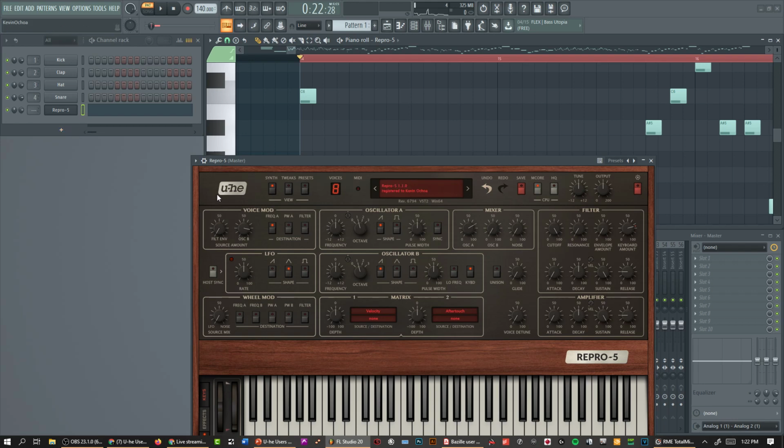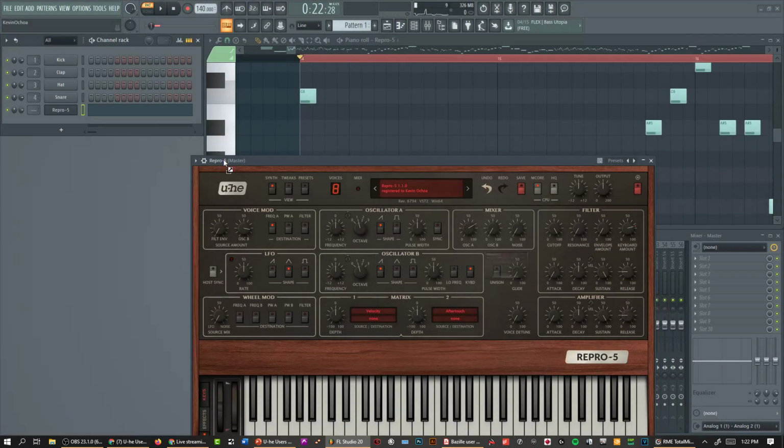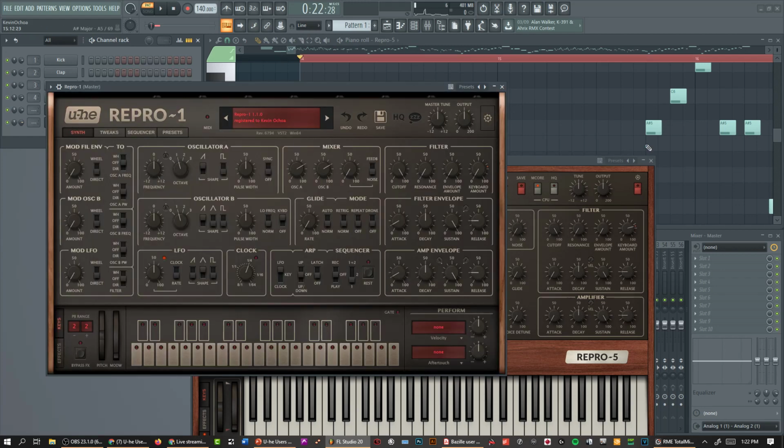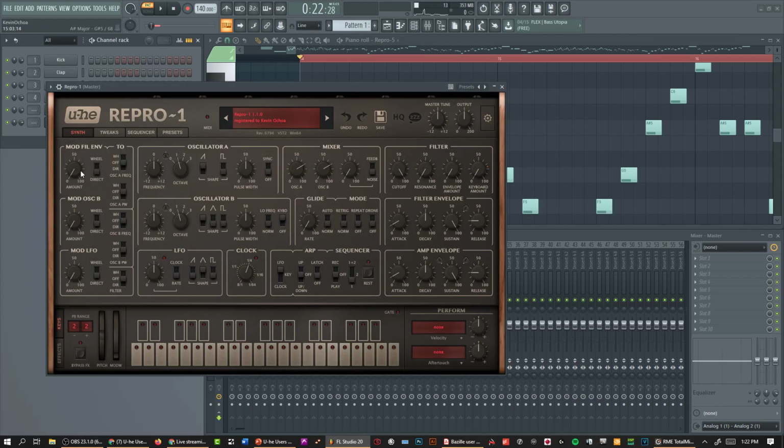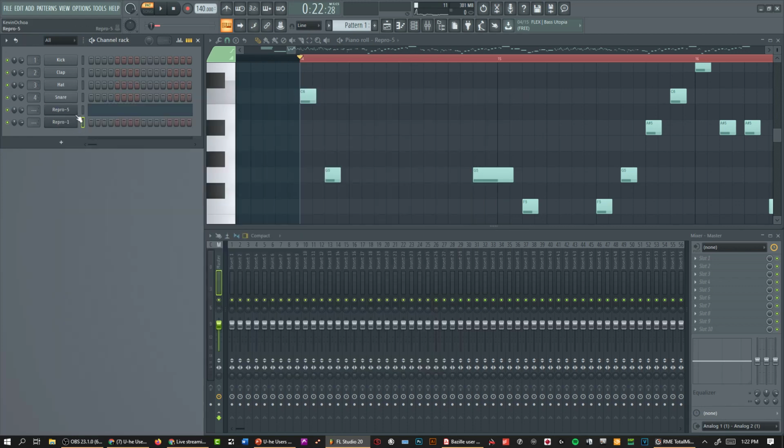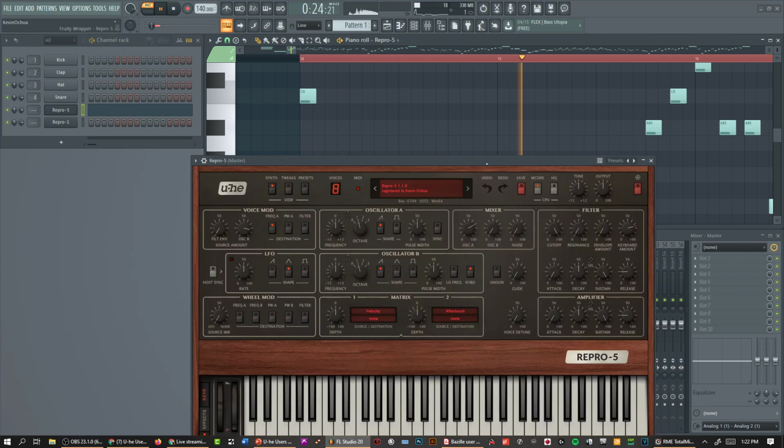I think I can do that with Repro 1, where I can select where the oscillator or the mod LFO is going to. Oh, but I can't send it to the pitch. I don't think I can send it to the pitch. It's kind of weird.